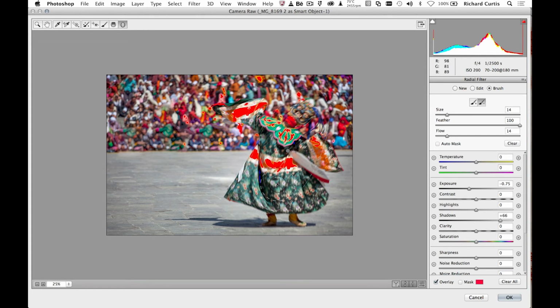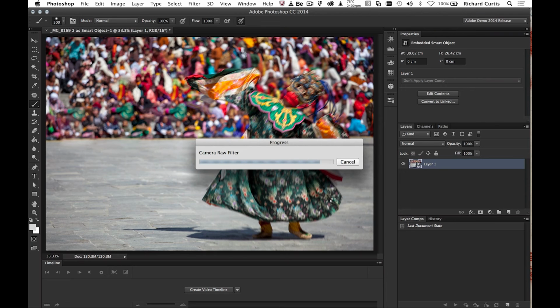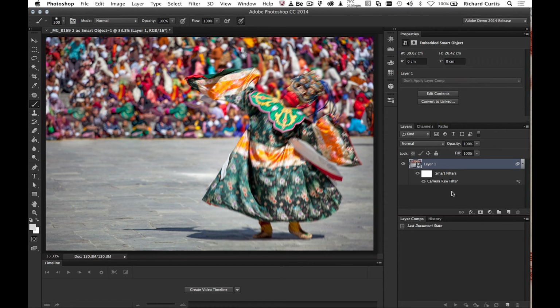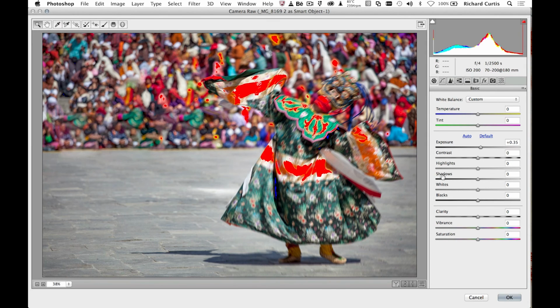Once I finish my edit, I can then press OK. Photoshop will add the effect to that camera raw filter, and at any point in time, if I need to go and modify the filter, I can double click on it and it will take me back into the adjustment, which I can then modify as required.